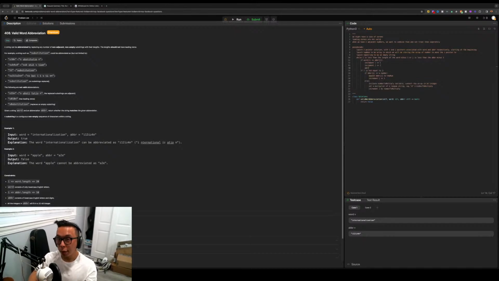Then add, or actually beforehand, we want to add it to temp string. Increment I plus minus 1 if I is not equal to j.